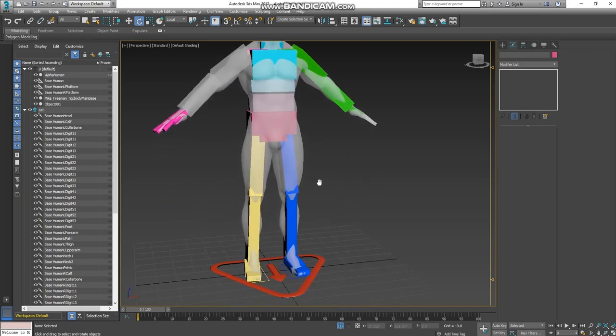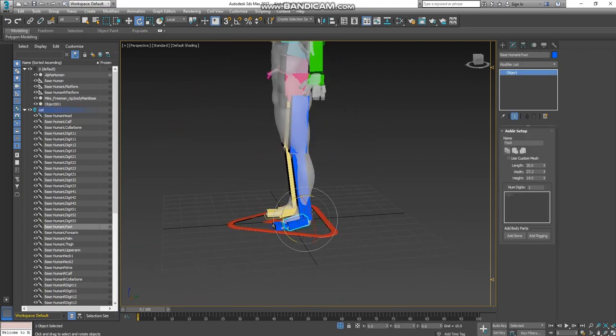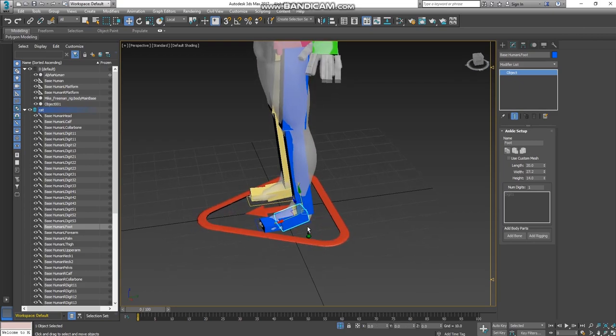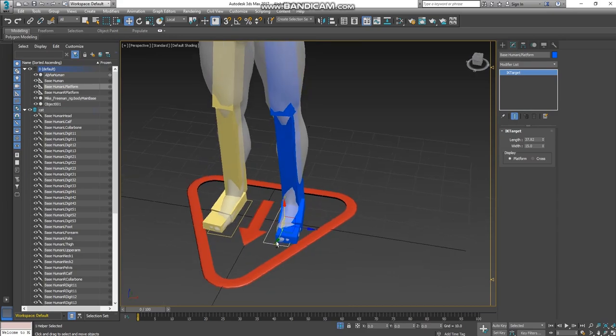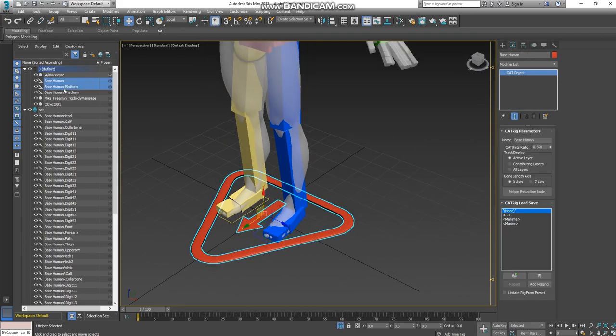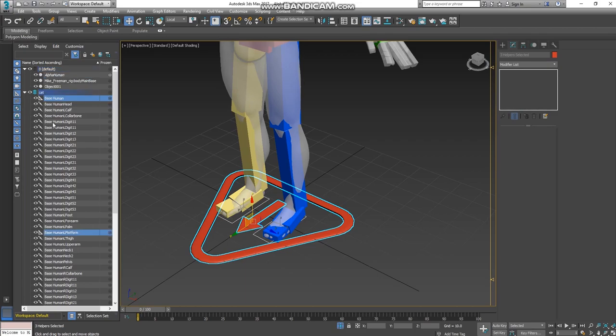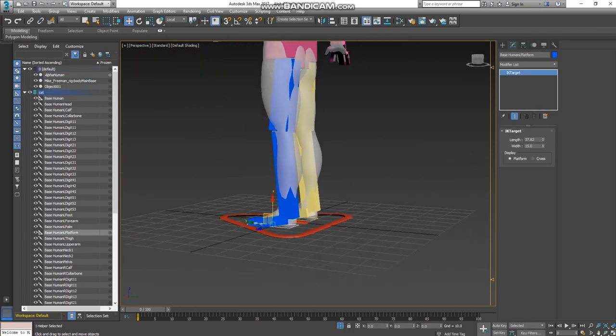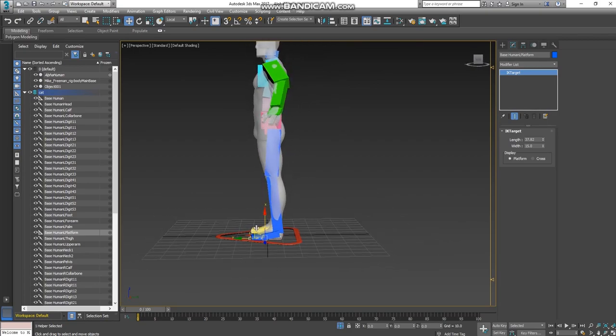So let's see how everything else works. Let's grab the foot here and let's move this up. Well, that foot's not meant to be moved like that. We want to grab these platforms here. These were excluded from the rest of the skeleton when we skinned it. You can put them back now in the same CAT folder. Just drag them. And these are your platforms. These are what, when you animate and do everything, is their foundation. See, it moves them around.